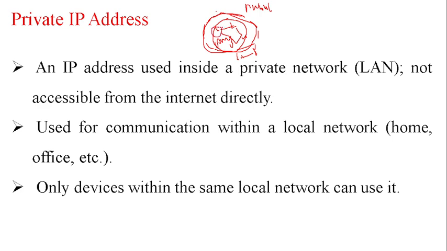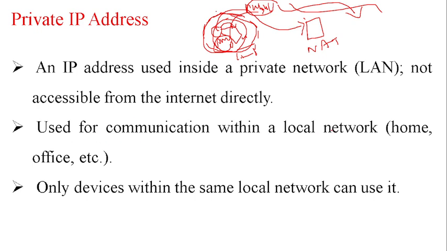If any one system wants to communicate with another system in the same network, you can communicate directly with the private address. But if the same system wants to communicate with the outside world via a router or a switch, then we need the public address to communicate. So NAT will be available here in the router. We call it a network address translator that will translate this private address into a public address, and then send it to the outside world. That we will see later. So I am just telling here, an IP address used inside the private network, we call it the private address.